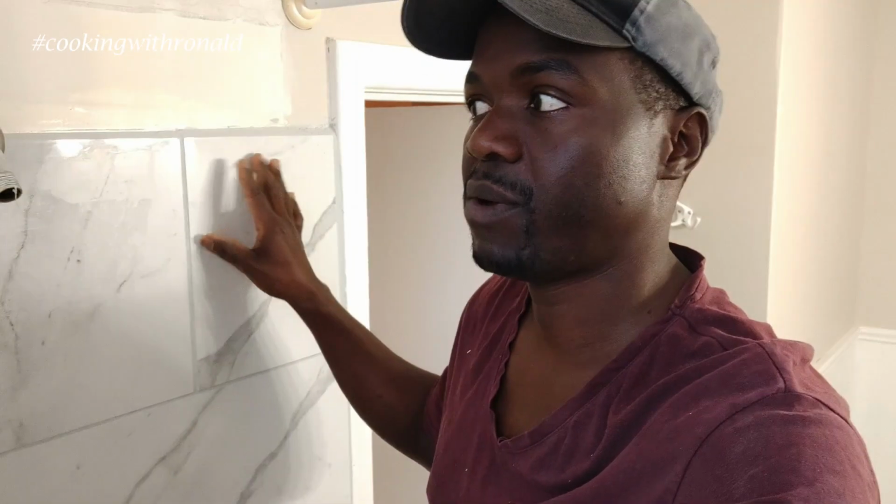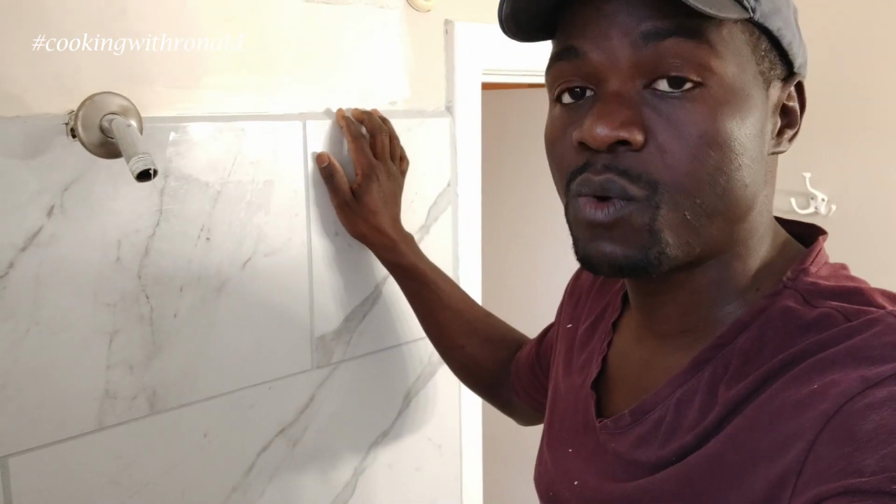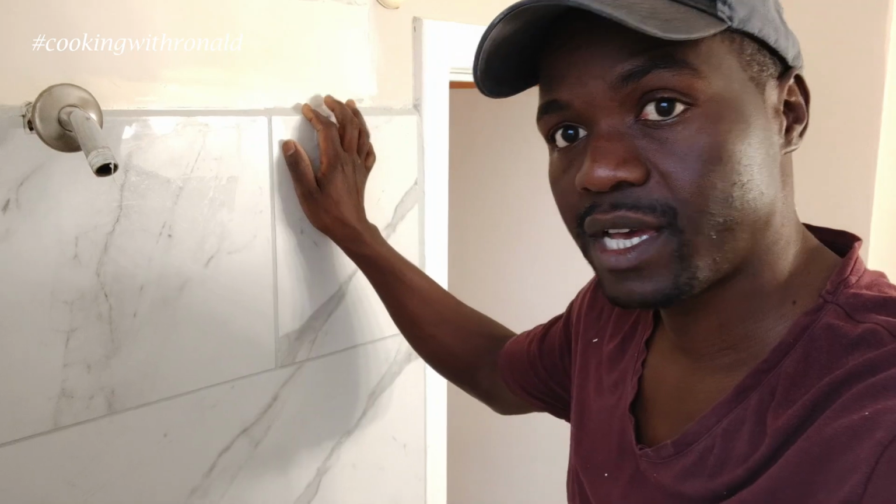Full disclaimer here, this is a DIY, do it yourself. I'm not a professional. As I said, this was my first time tiling a washroom. I've done tiling before, floors and backsplashes, whatever. I've not done this before, but I want to show you the little tricks that I picked up along the way watching people do stuff like this, and that helped me out.